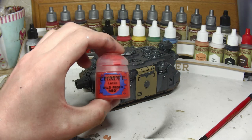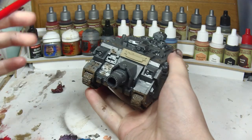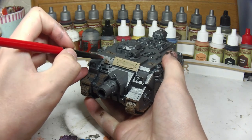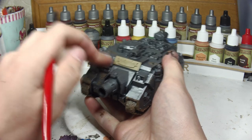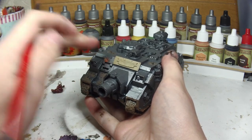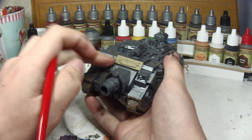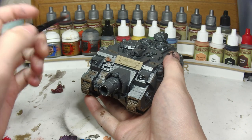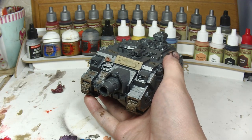Wild Rider Red is used for the next step of the rust and corrosion, again watered down to an almost wash-like consistency. This is applied much in the same way as the Leather Brown from the previous step, although we were more sparing with this step, so the fresh orange rust doesn't cover up all of the brown from earlier. With the paint this thin, it can pool, so just use a finger or a cloth to dab away or blot the excess paint around the area, further adding texture to corrosion.